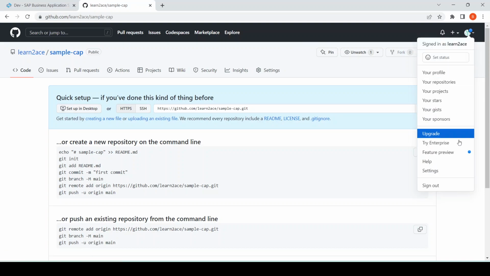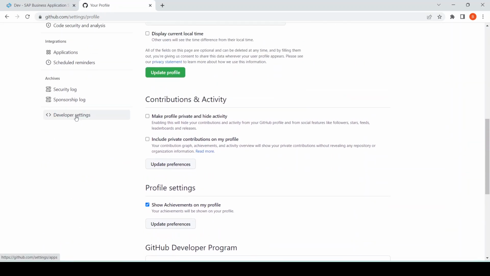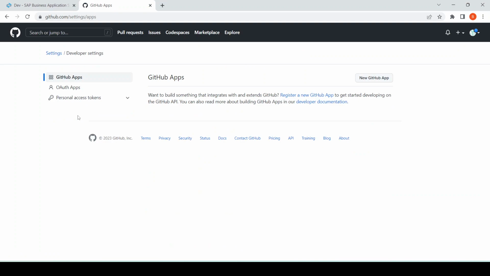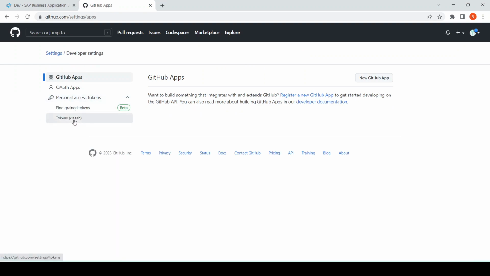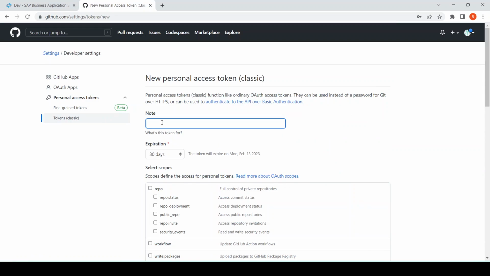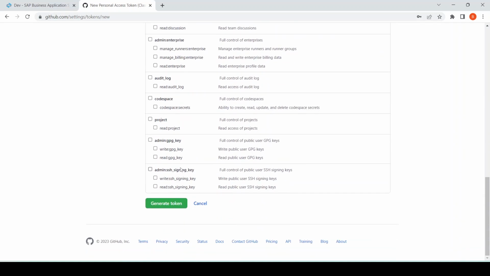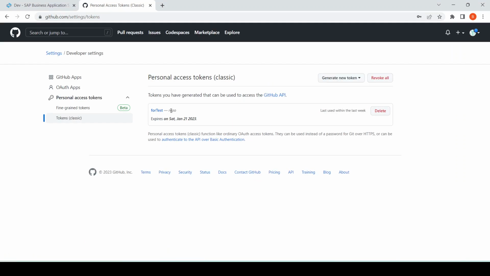When we go into our account and I go into the settings, I have something called developer settings in place. Each of the developer settings will have tokens, the classic tokens that we're using. Each time you can go ahead and generate a new token. When you generate a token, you can give a descriptive identifier so that you know this token is used for that, set an expiry, and you can select what functions it needs to do within the account. Once you generate it, you will get a token.